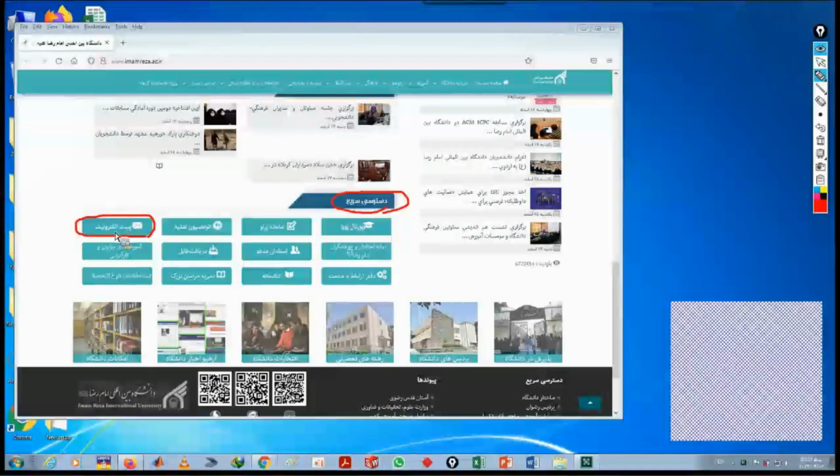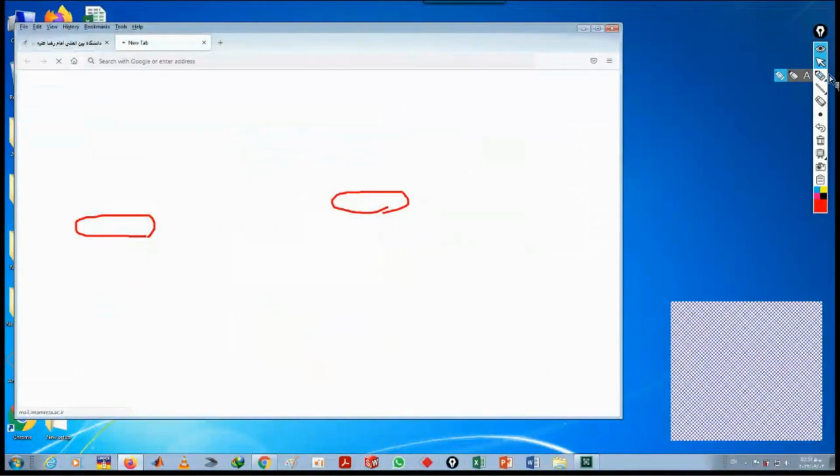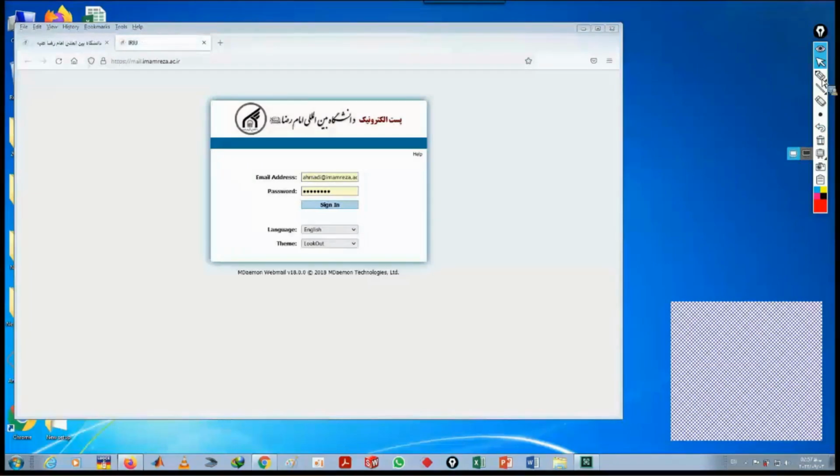Here we have some quick access, and now to access your mailbox, this is the option that helps you: post, electronic mail, or mailbox. So let me click on this link.